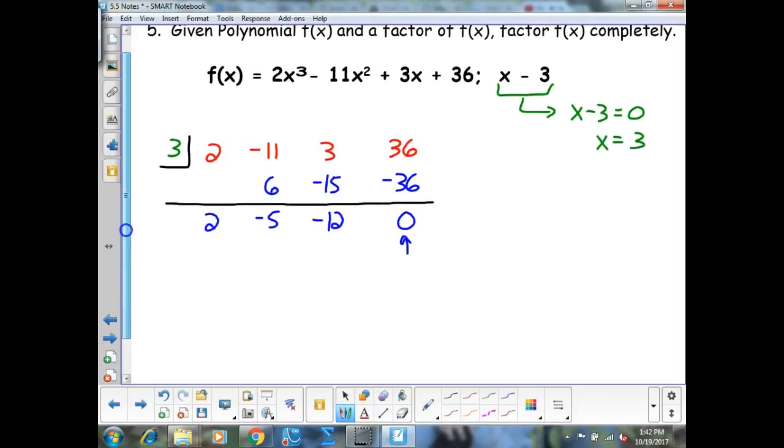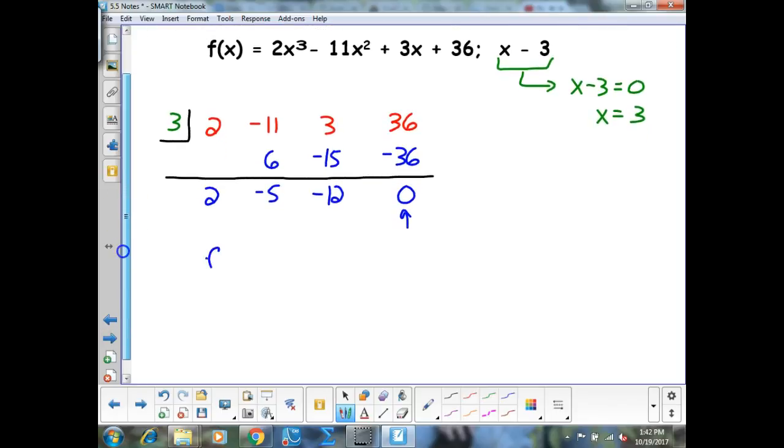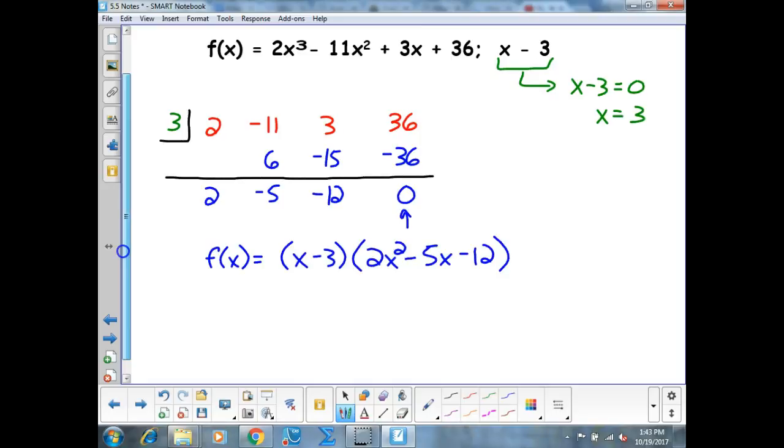So that tells me that f of x is equal to x minus 3 times what trinomial? Bring on down that 12. That's a constant, so it goes in the constant category. 2x squared minus 2. Then 5x times that one and put it there: minus 12. Minus 2x. This one times that one: plus 10. Very nice. And then I change the signs.